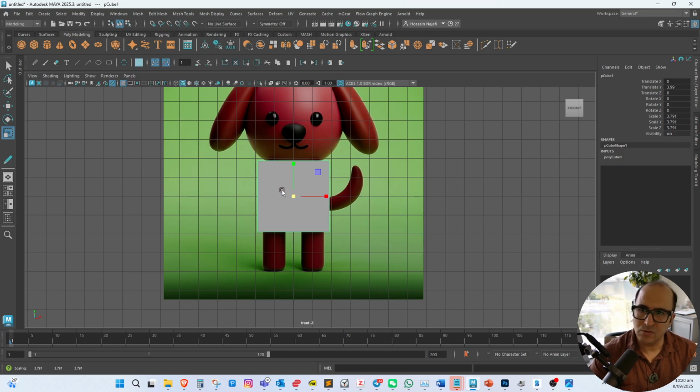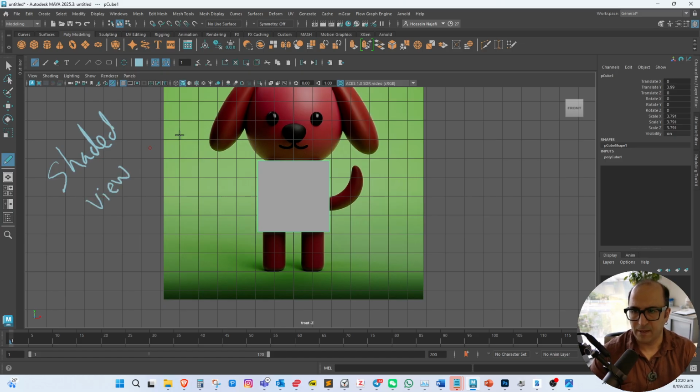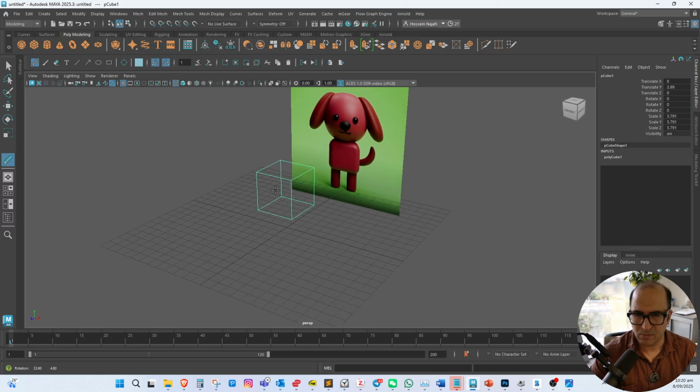There's another button that you really need. You see that here, our objects are shown full, or what is called shaded. So this is a shaded view. But if I click here, you see that it's a wireframe view.